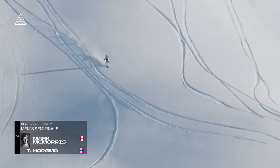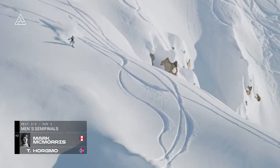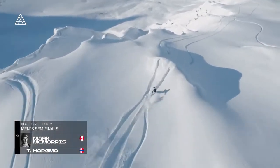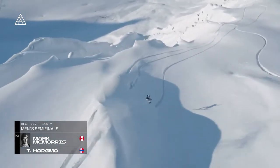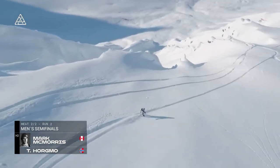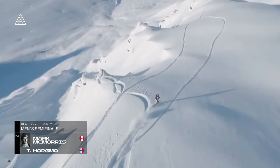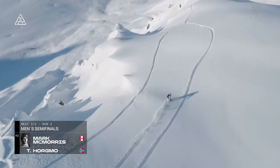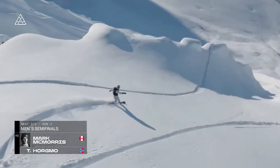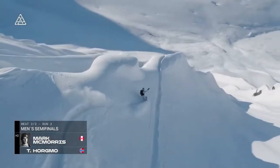He's got to beat a 95 — it is going to take, let's not make any bones about this, a very, very special run. Huge butter up the top, clicks around to switch. So he's taking a leaf out of Torstein and Travis — he's booked with the cab five. And over the bars. Travis and Torstein, it's not that they haven't put a foot wrong — they haven't put a hair out of place on those runs, and it means that cleanliness is next to godliness up here.